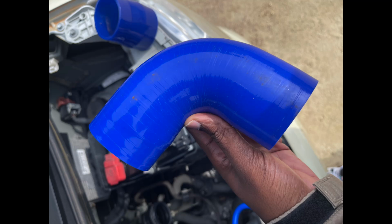Alright, the next problem was connecting the silicone hose to the black hose that was already in the car, which was connected to the throttle body. And I achieved that by just going to the hardware store and grabbing a short piece of pipe that could fit the inner diameter snugly and connect the two together, and this is the end product.